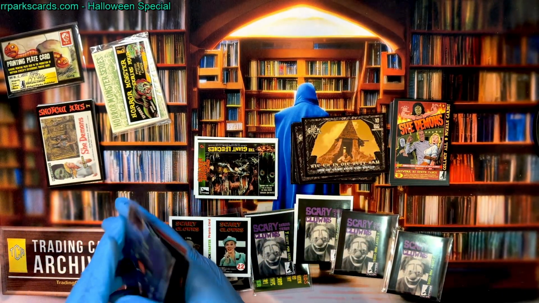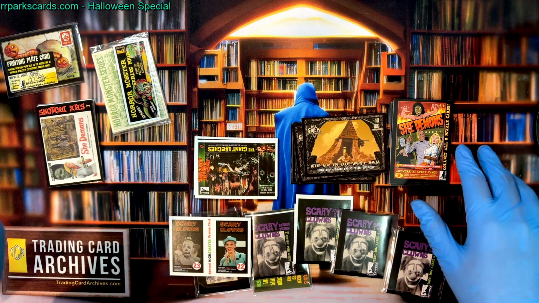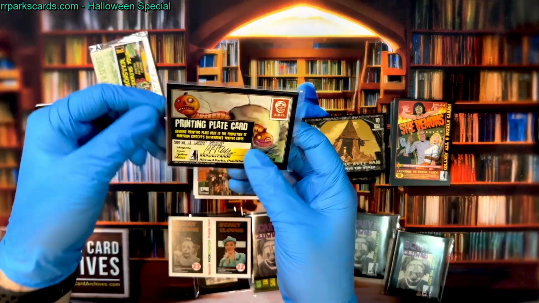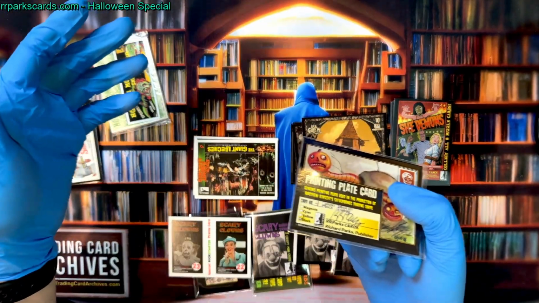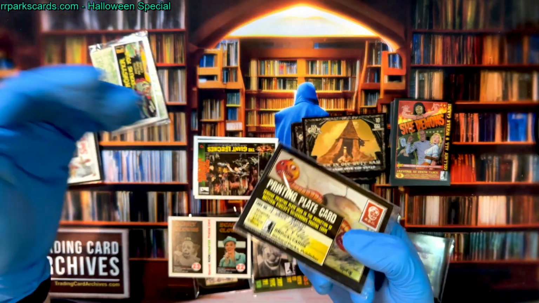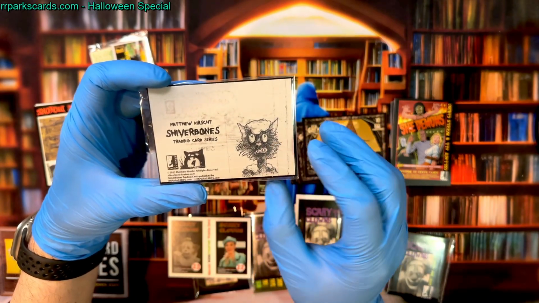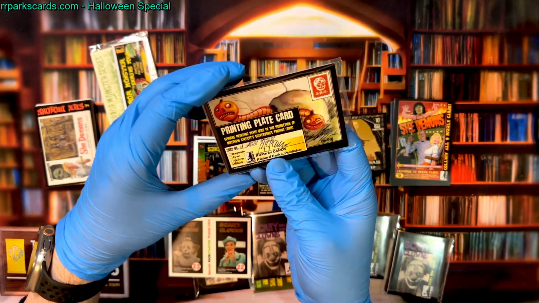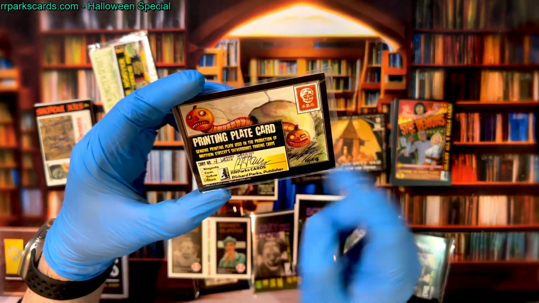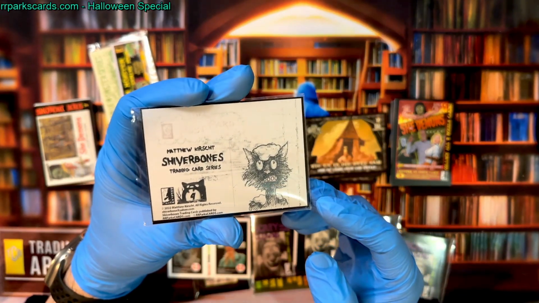Maybe we'll put those away now. Then let's see. Here's a printing plate. He makes sets that are just like modern sets with plates, autos, lenticulars, all kinds of gimmicky stuff, right? And this is the metal black ink plate for one of those Shiverbones cards from Series 5. It's the black plate of card 4, in the base set. Pretty cool, huh?